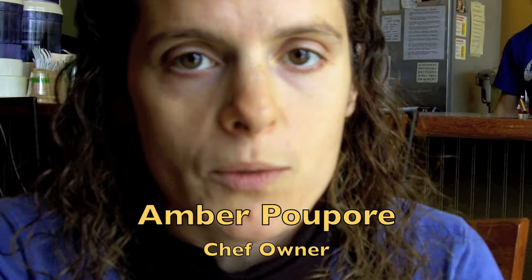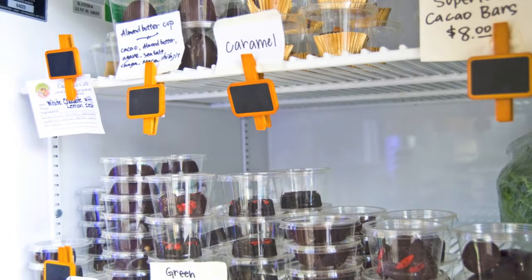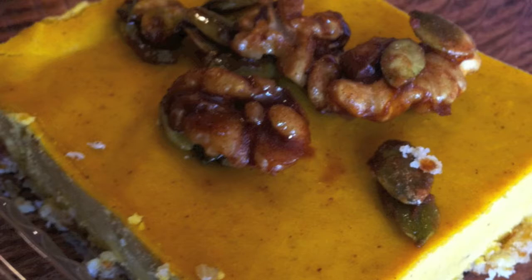glycemic index in their food. A lot of people who have diabetes running in their family that are younger are now realizing that, you know, it's never too early to make changes. So we're seeing quite an influx of young people coming in that are opting more for desserts that are sweetened with xylitol and stevia. We have a line of diabetic-friendly chocolates that we try to have in stock every day, and Zach, our chef, is really trying to create more desserts that have a very low glycemic index.